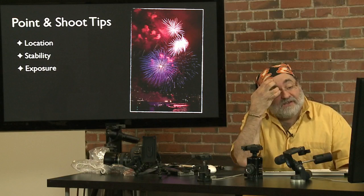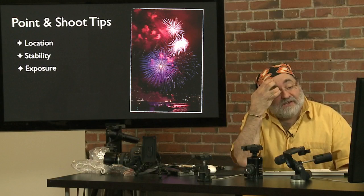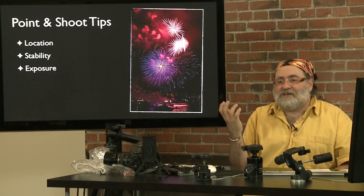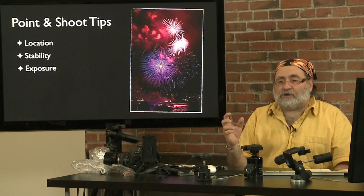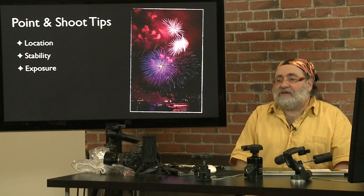For focusing on compact cameras, here's where you really don't want autofocus — with compact cameras, you press the button, wait for the camera to find focus, and the scene is gone before the camera takes it. If your camera offers manual focusing, set it to infinity. If it doesn't have a manual focus mode, see if there's a landscape mode. Otherwise, push the shutter halfway as the fireworks are exploding and hopefully it can capture focus before the fireworks are gone. Point-and-shoots offer a little more challenge, but sometimes the challenge is fun — shoot a lot.